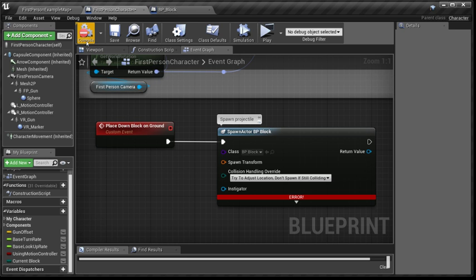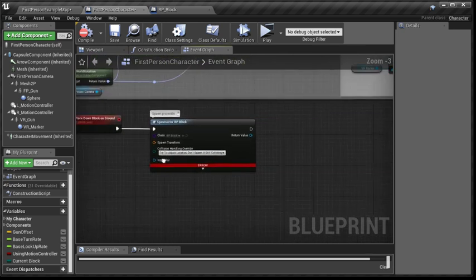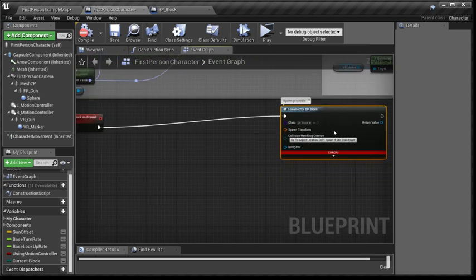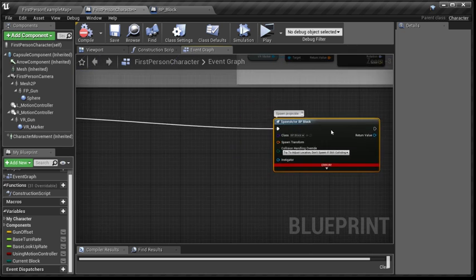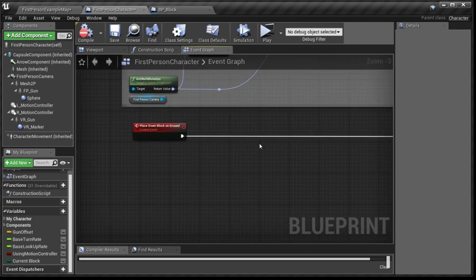The code looks a little crazy. So what I want you to do now is move this spawn BP block over to the right. There's a lot of room to work with in there.